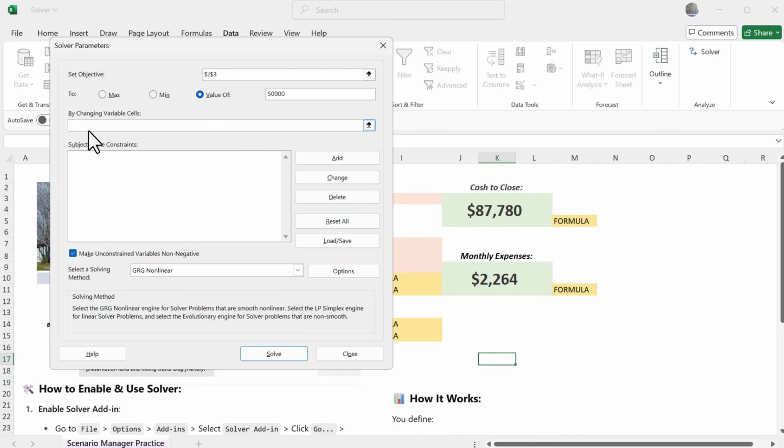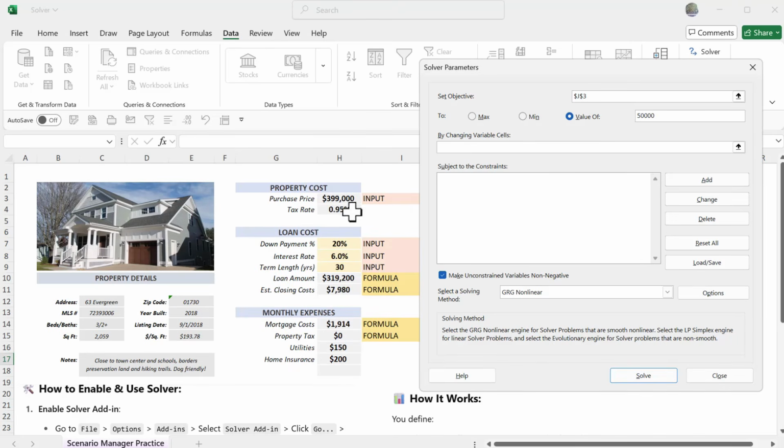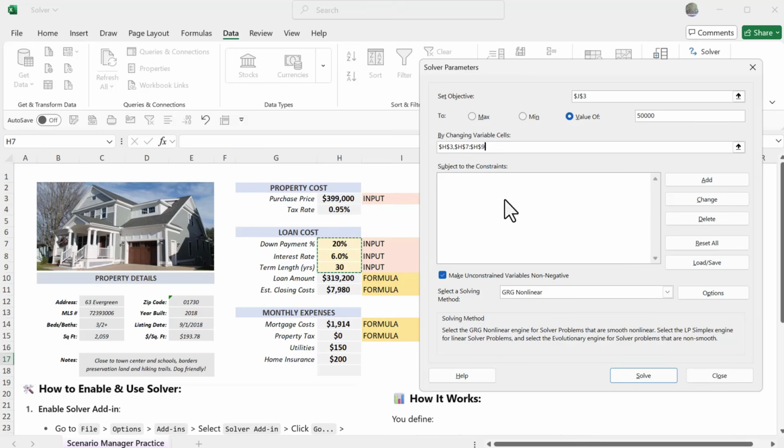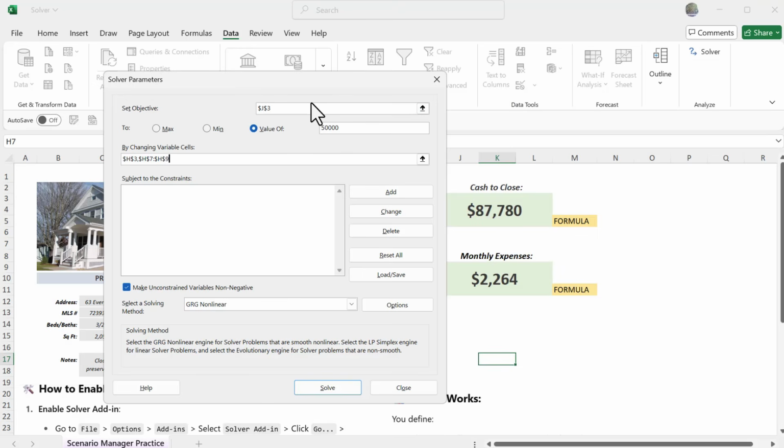And then how am I going to get there? By changing which variables. So now let's go ahead and say my purchase price needs to change in order to get there. And then these three need to change as well, because I can't figure that out myself, so the calculation is going to tell me what these four variables are going to do to these formulas to give me the scenario that I'm looking for, to be able to only spend $50,000 on a down payment.